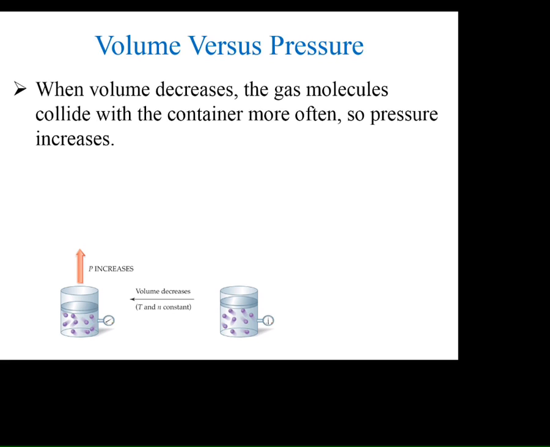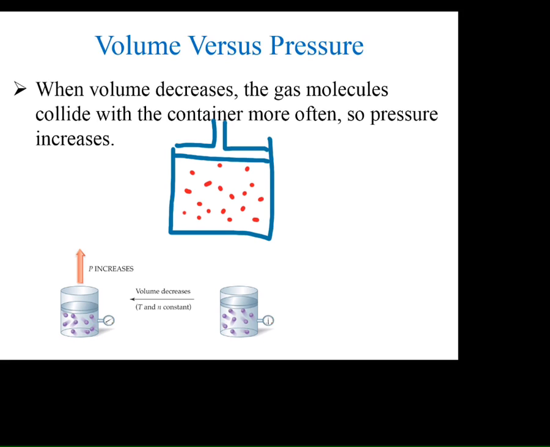So let's say I have a container. Maybe it's like a little piston here or something, a little cylinder. So in here I have a whole bunch of gas particles. I'll make them red. So what happens? Those particles are bouncing around, right? And they're bouncing off the walls of the container, right? So they're bebopping, bouncing off the walls, and that's just creating a certain pressure. Well, let's say then that I have this piston and I push it down, and the volume gets smaller. So let's think about that for a second. So same container, now I slide the piston down.